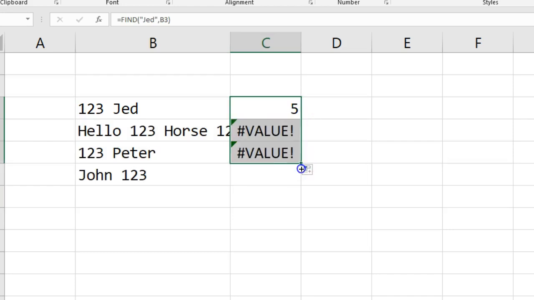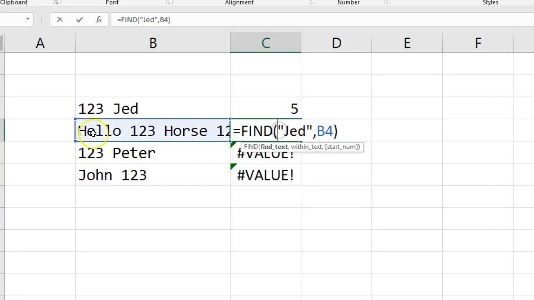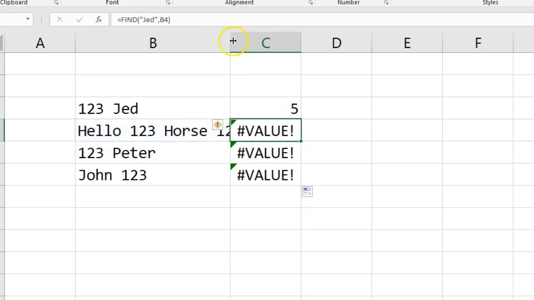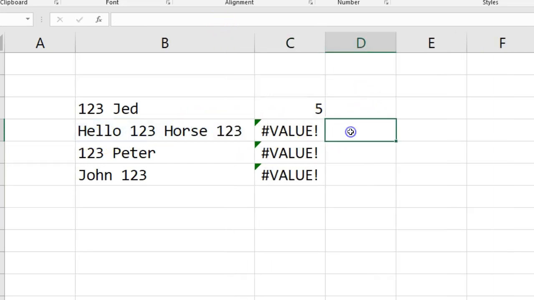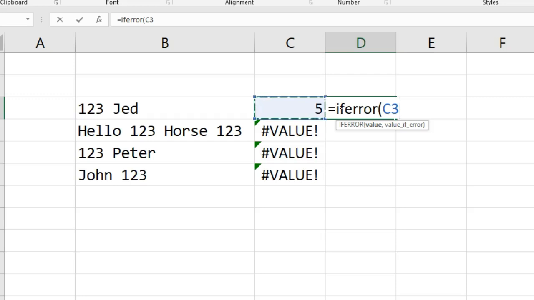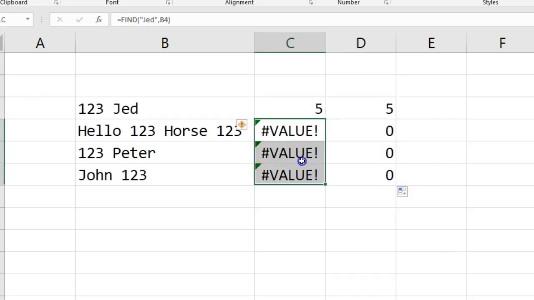All right, and if I expand this, obviously Jed doesn't exist, so it's going to say no value. And a way to get around this, if you are going to continue, I have an error handling video you can check out. It's called IFERROR. I can go IFERROR, this one. If it's an error, I just want you to write 0. Okay, and that just lets you continue on your formulations without any errors like that.